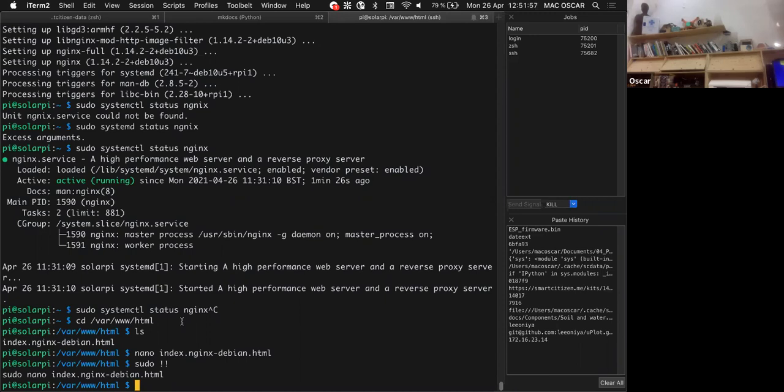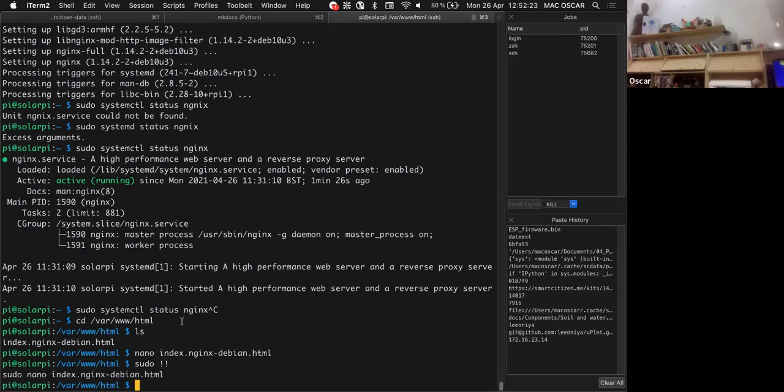And now we can go back. In this folder, there is this file. And you could actually change the name. So how do I create another file?